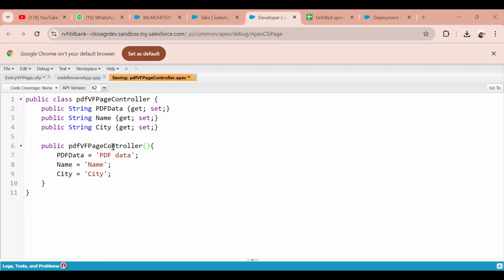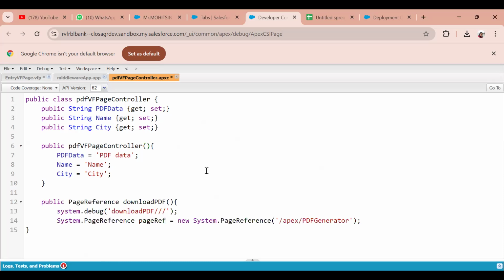Okay. Now the next thing that we are going to do is we are going to create a method, and return the page reference in that.